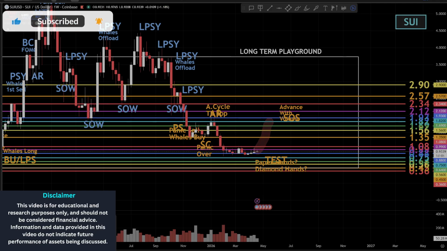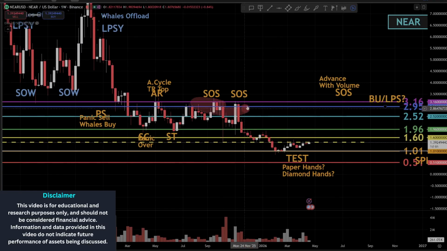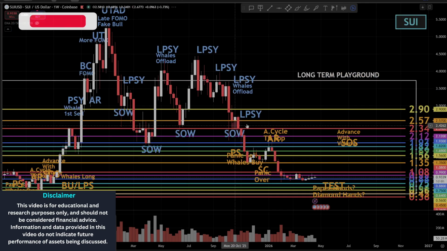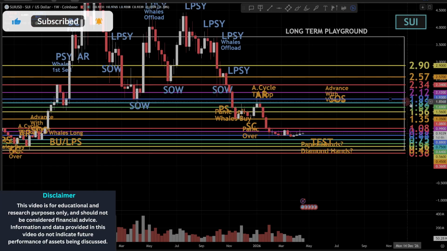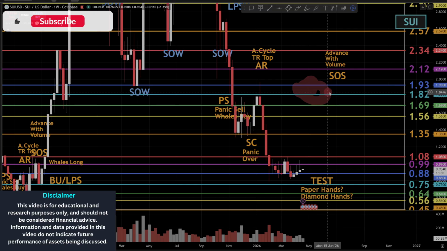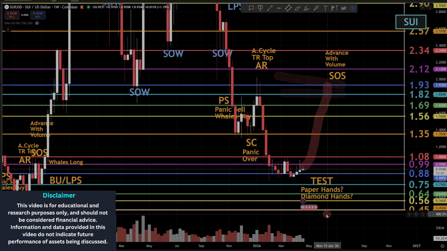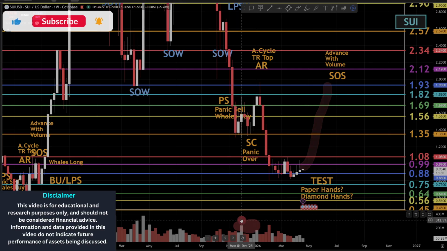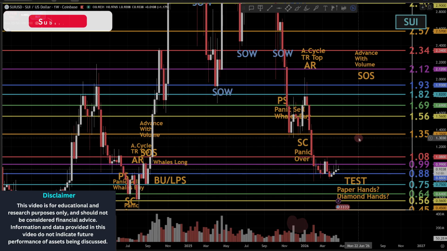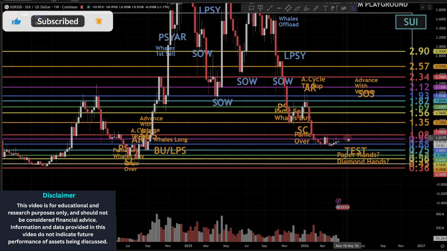And as we look at SUI, it's a similar situation, just that SUI hasn't got any sign of strength before. Look at NEO. It tested this upper boundary three times already. SUI, not even once. The upper boundary is around these two blue key levels, 1.82 and 1.93. That's what we want to see with higher than average volume, like this bar over here. So that's the big picture.